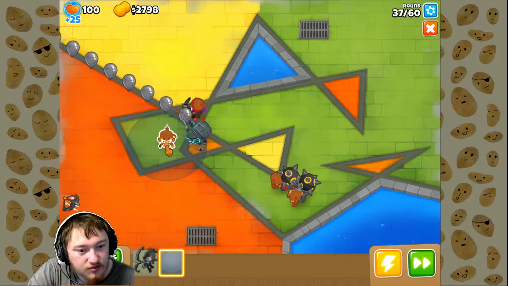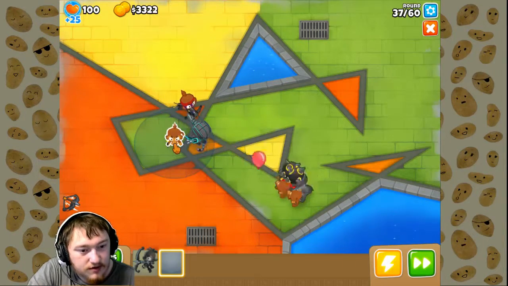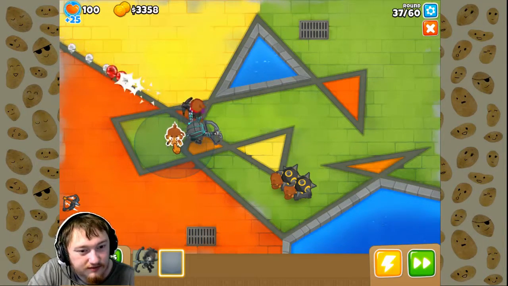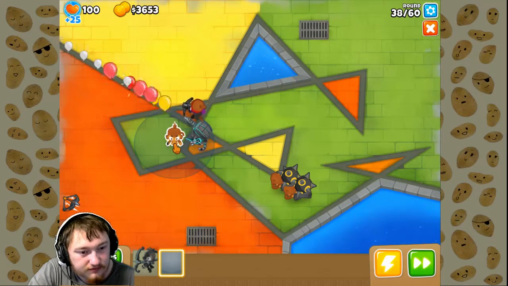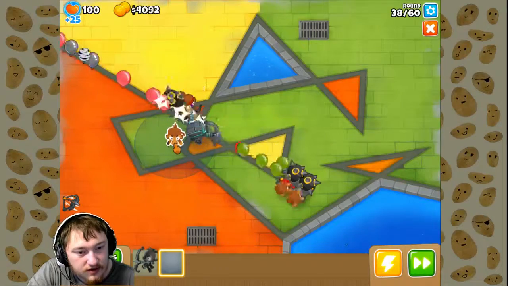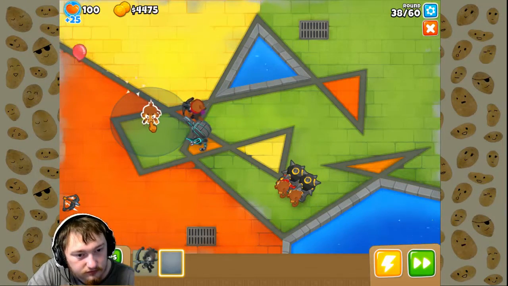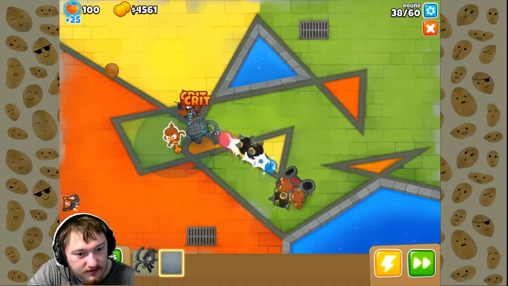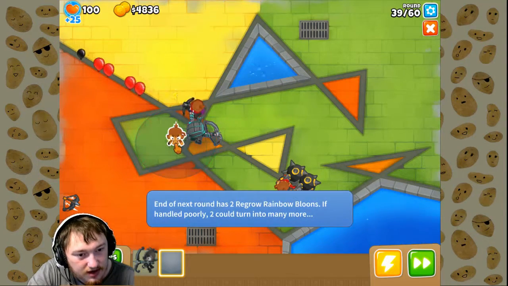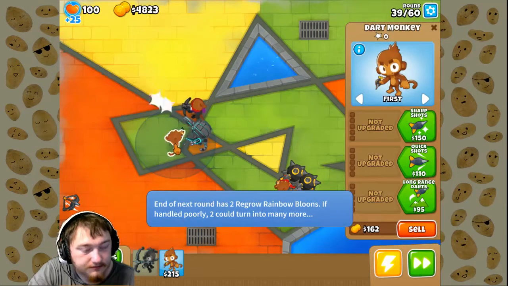Actually, I kind of do want a Juggernaut right here. And this guy should be on first. Because then he's got some nice lines to shoot down. I wonder if it'd be better if I have him right up here. Nah, I think it's best. Maybe? I don't know. I'm just going to put him right here.